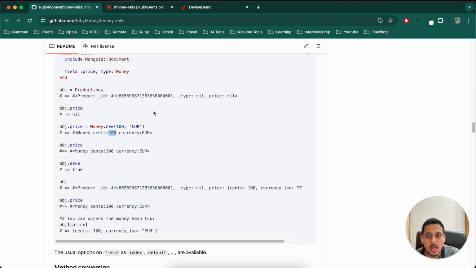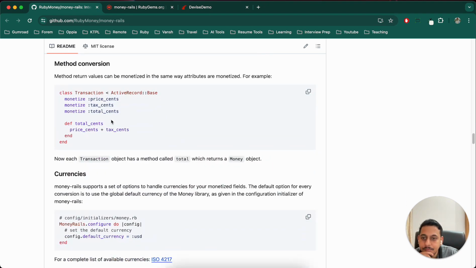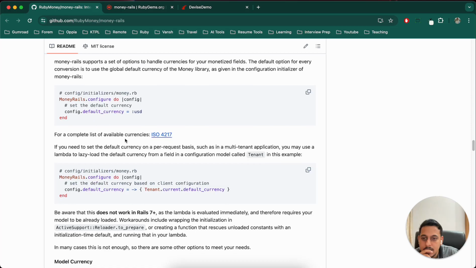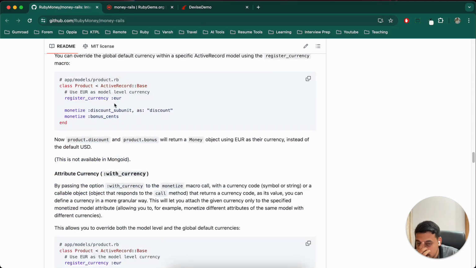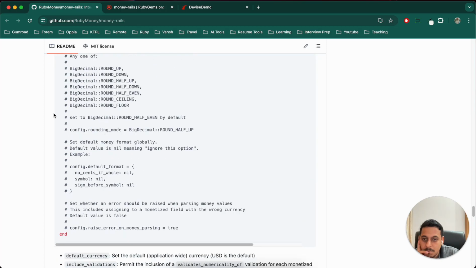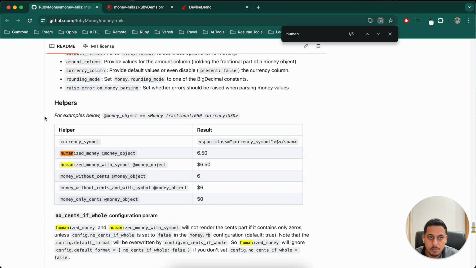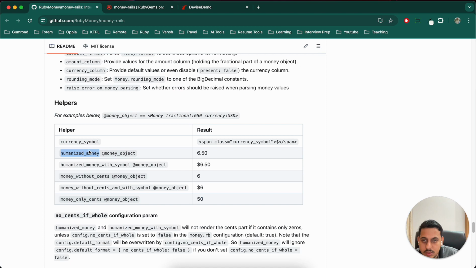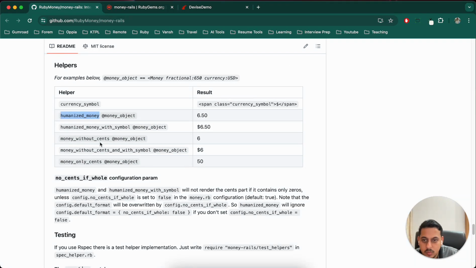Now we will show the amount. So for that, currency is this, the default currency we have. I think there is something called human. Yes, we can use these values. So let's try to use all these.